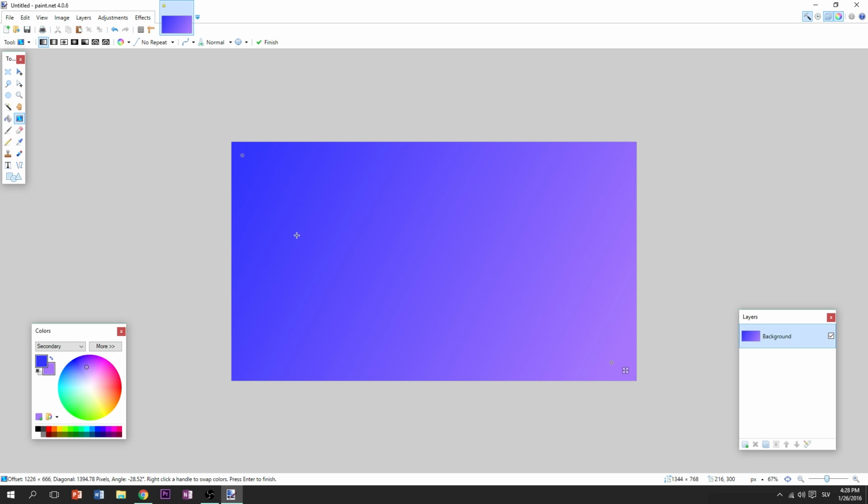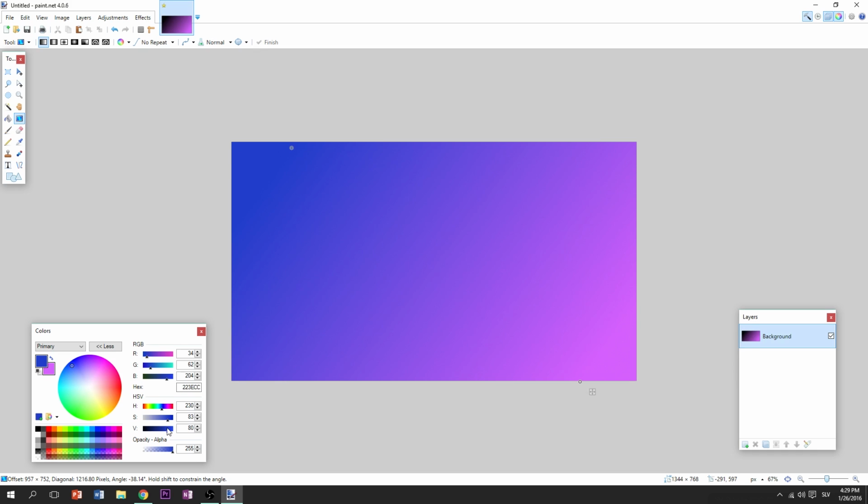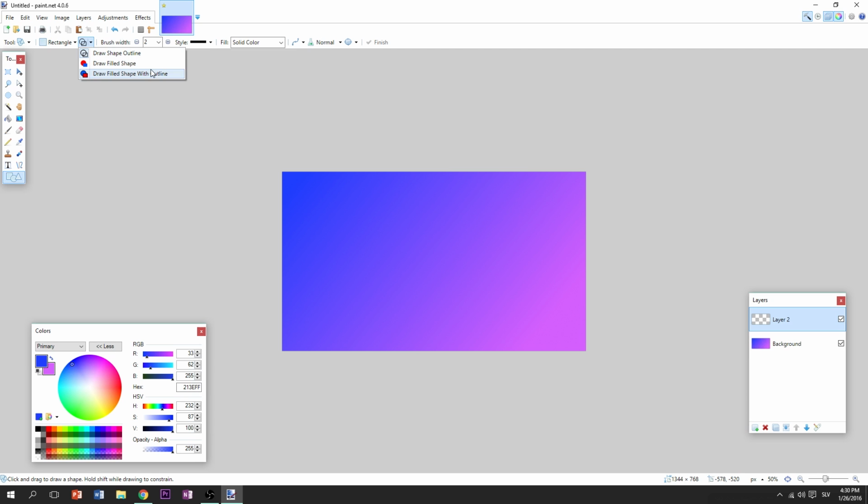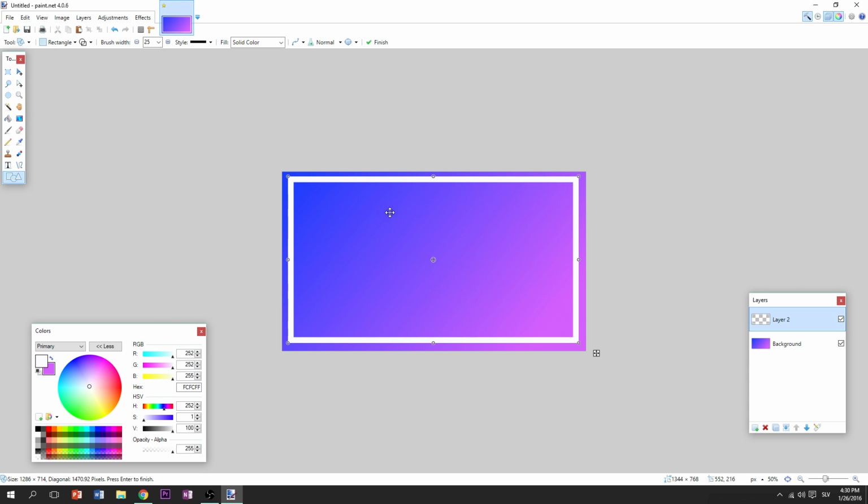Once it's still selected, you can actually change the colors right off the bat. You don't have to undo and then fix it. You can do it right off the bat, and that's a very good feature. You can also change the opacity, make it lighter or darker. Then once we're done with that, I go to draw shape outline, make it a bit whiter, like this, or maybe a tiny bit whiter again. I change the color of it. Let's make it white. But actually, I'm gonna make it a little bit bigger.